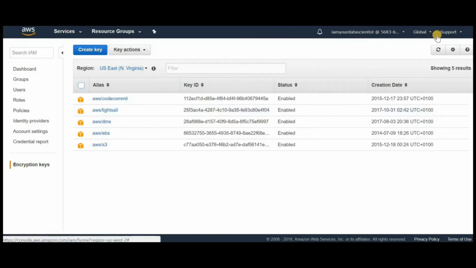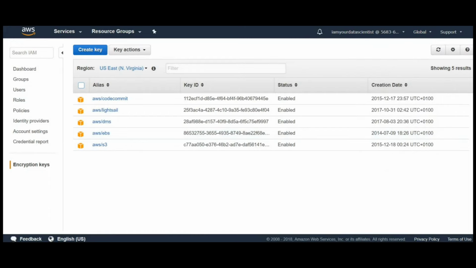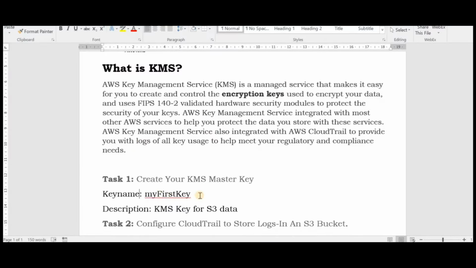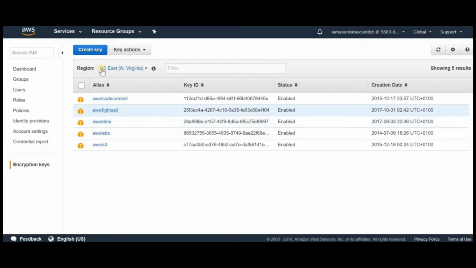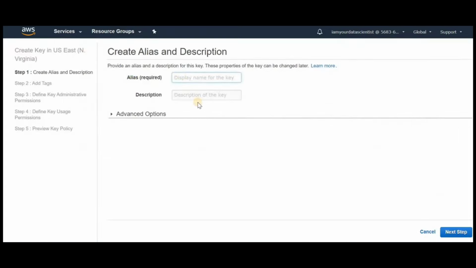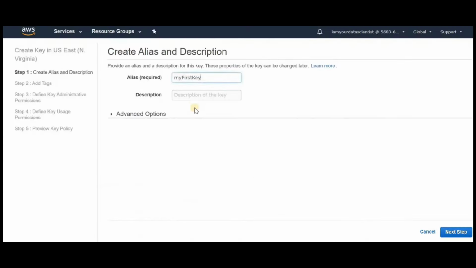Then make sure the region is selected appropriately. So create a key called My First Key. To do that, you need to click Create Key, give it an alias, then say the description is KMS for S3.